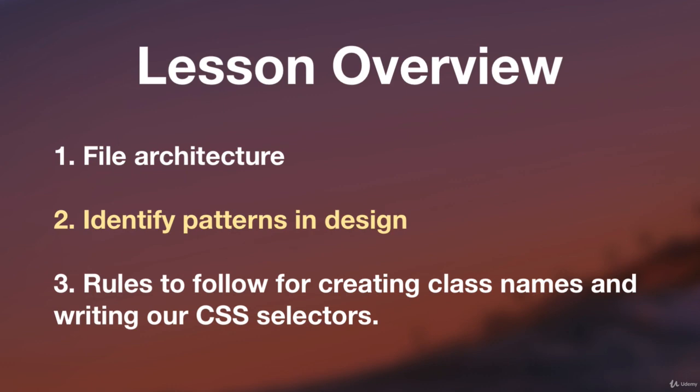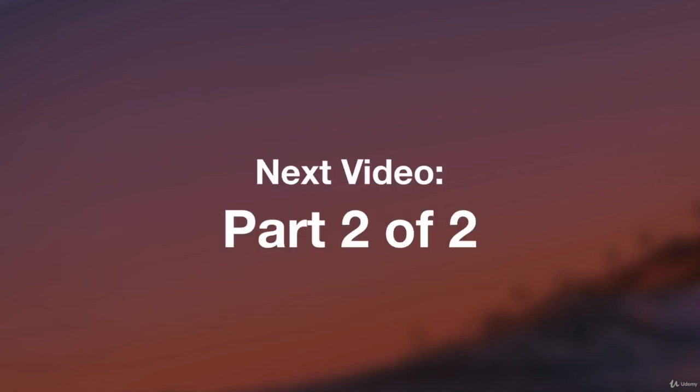We will also learn about a few rules and guidelines that we want to follow when we come up with class names and also when we write our CSS selectors. And I hope it goes without saying that we will also continue to build the travel agency website together. So this lesson will continue when I see you in the next video.